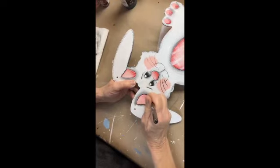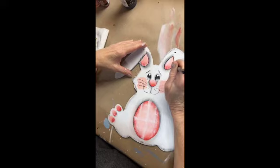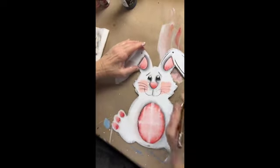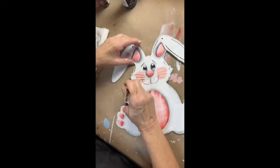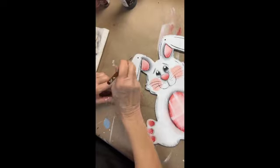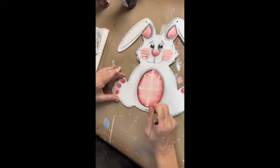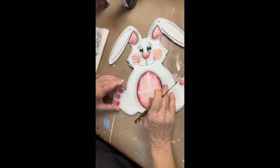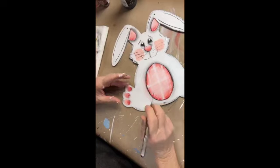And I want to go around my ears as well. And then I like to just add a few little detail lines. They don't really mean much. It just adds in a little bit. Got off there a little bit. But down here is where, especially if you're making it on this base, a lot of this isn't going to show down here.